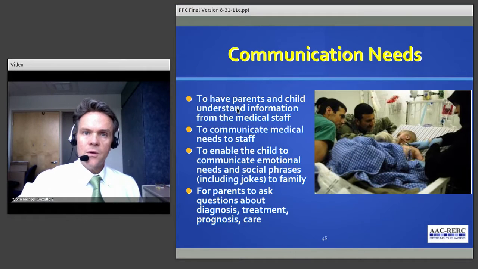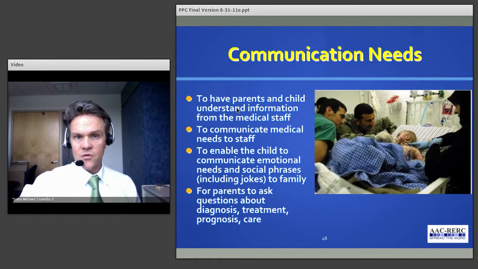One of the things that we've learned from the 20 plus years of collaborating with children and families on selecting vocabulary and looking at communication vulnerability in the ICU and acute care setting is that across the board, the two major complaints that people have when they're unable to communicate is that they feel stripped of their personality and they feel that they don't have control. And by enabling this child to socially engage and tell jokes and also have statements of control, we wanted to assure that those frustrations were not part of the experience.